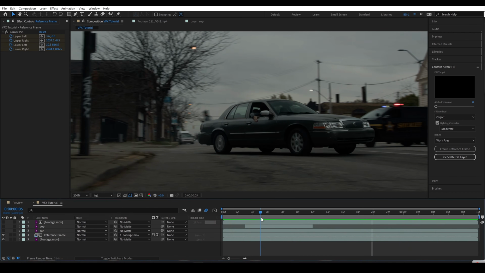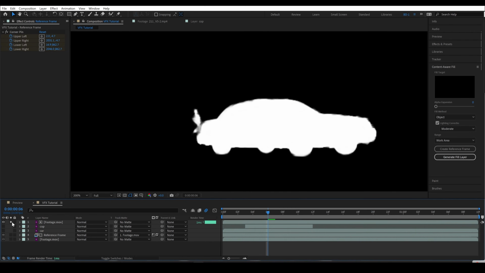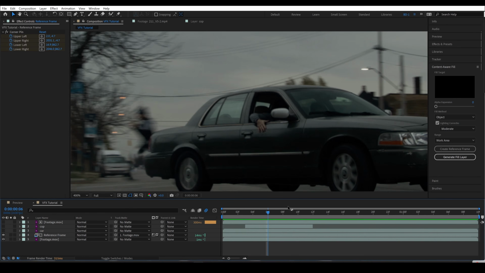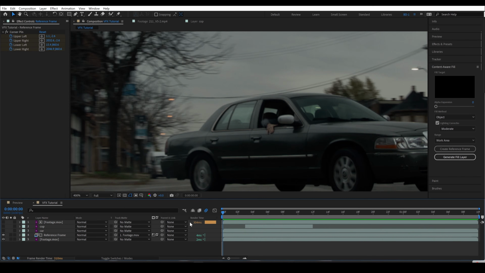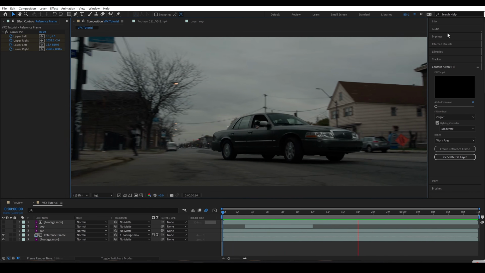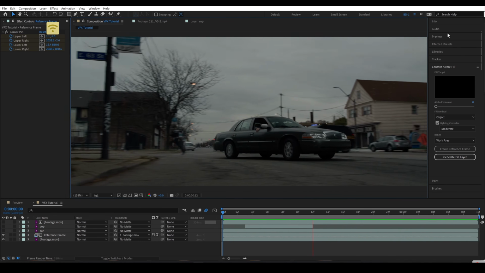And it looks like there's some artifacting going on in the background as well. So if we turn this on, we can probably get a sense of what's going on here, but she's definitely too sharp compared to how motion blurry she is. And then we're also getting this flicker back here.